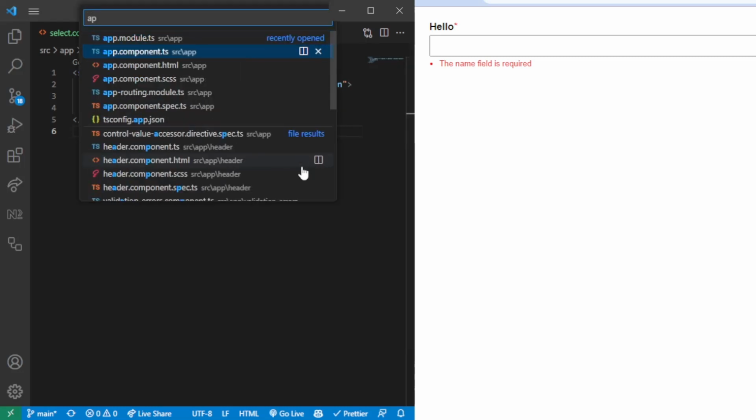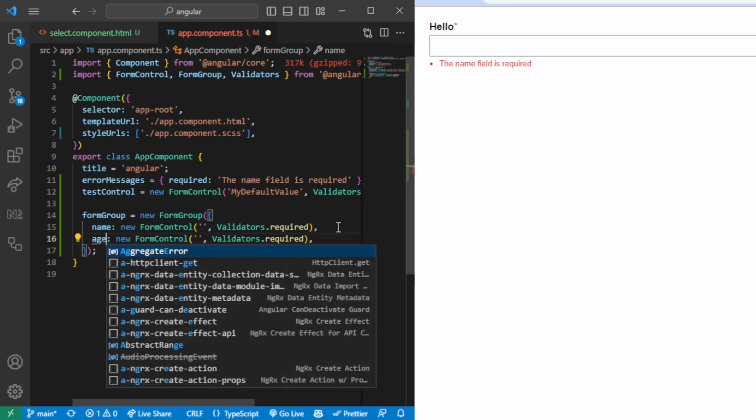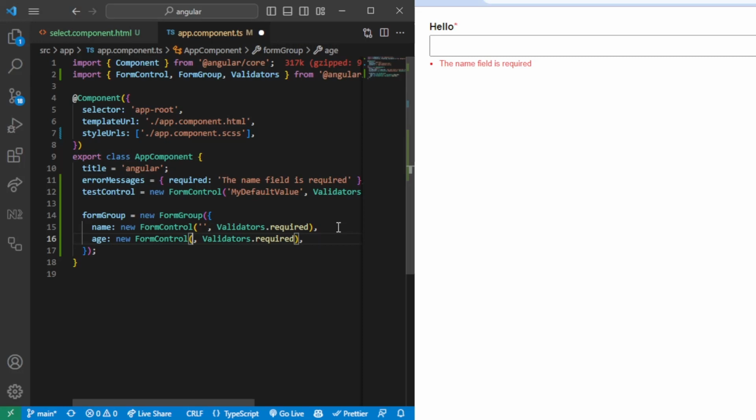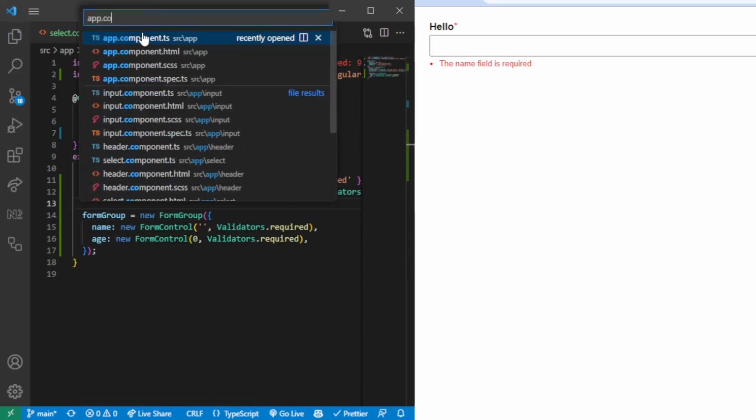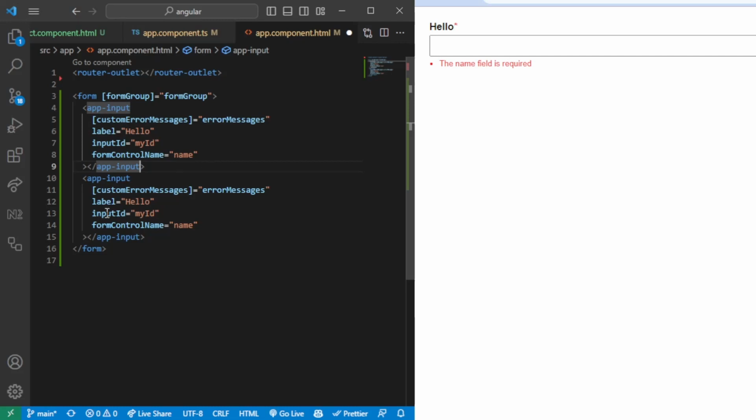So if you go to the app component now, we could have, for instance, I'm not going to say gender because it's widely talked about, but let's go ahead and say age. And the default value of the age will be, say, 0. Now we want to go to the app component HTML file. We can just go ahead and make a copy of this. This is going to be select, so we're changing it to the select, and here it should not be name, it should be age.